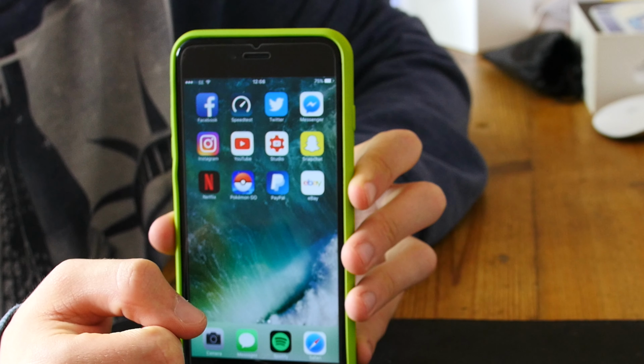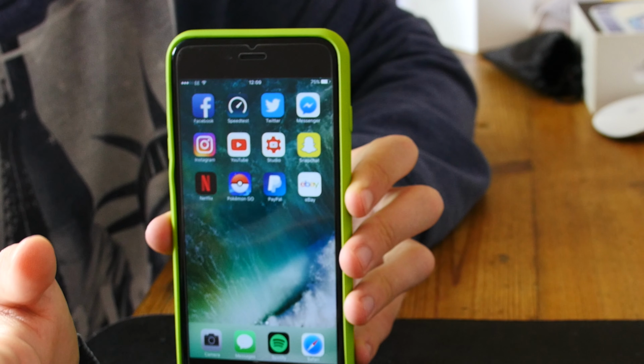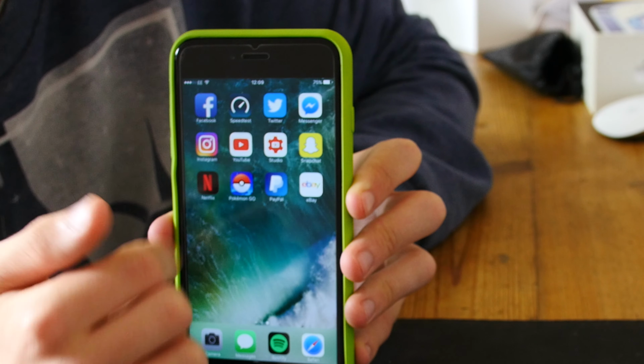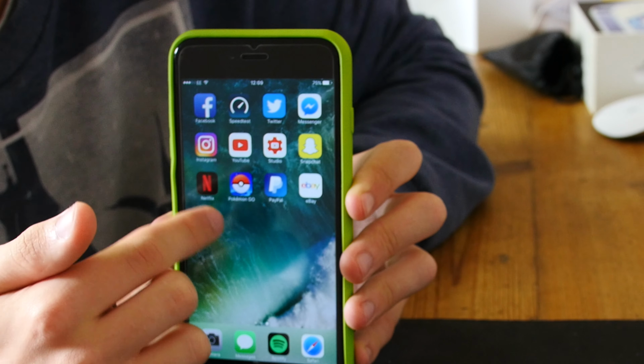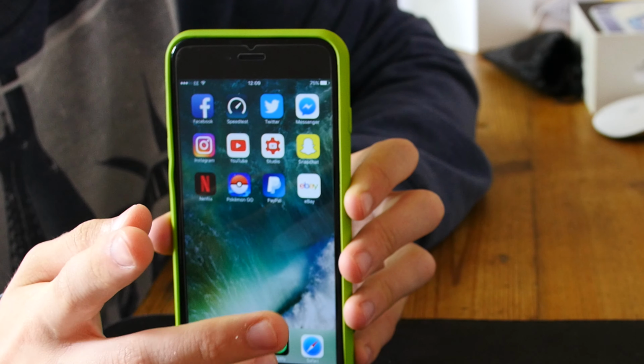I don't really have a public Snapchat. I might make one if you guys want me to, but you guys don't tend to interact with me too much, so I don't think I need to do that yet. Netflix, so I can watch videos. The only game I've installed on this so far is Pokemon Go, because I have to. It's just a great game.